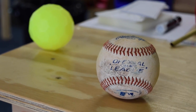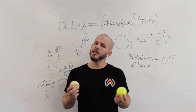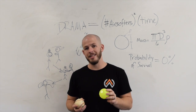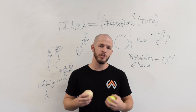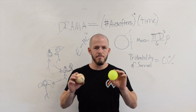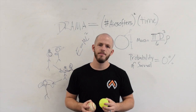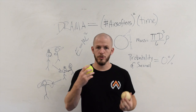Now some of you might be saying, 'but I don't actually care about the weight — it's actually that one ball is harder than the other,' and that is a contributing factor. But keep in mind that airsoft BBs are actually the same way: a 0.12 gram BB is going to be made out of much softer plastic generally than an 0.84 gram BB. There is a difference there, but the main difference is still the weight, and that's the main thing we have to worry about when talking about how much damage the BB is going to do.